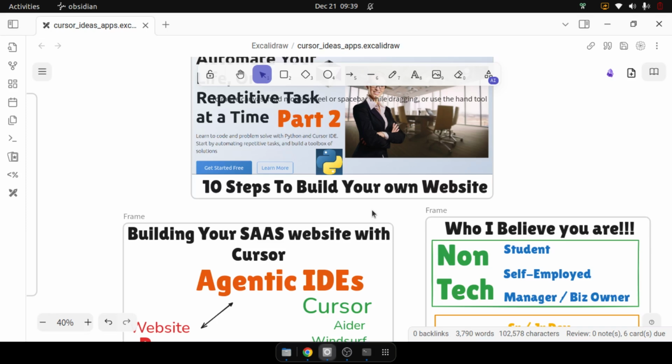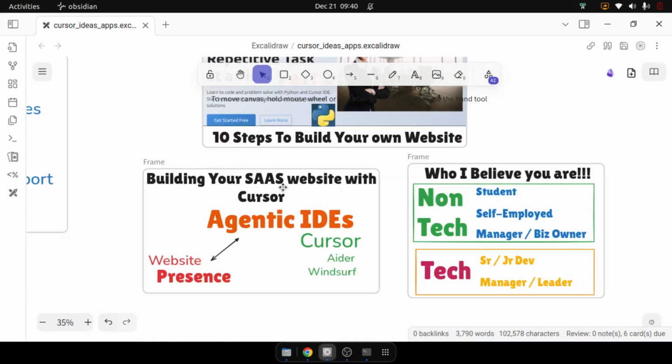Another thing is, when you are going to build your own website, you have myriads of options right now. There are a lot of no-code and low-code website development platforms. The thing is, when you develop something from the bottom up and learn everything that is happening at the back end of the development process, then it becomes way easier for you to automate the next steps of the process. So you will see that we will be building a SaaS website with Cursor, but we will be building it step by step.